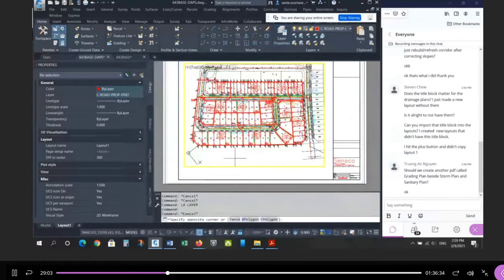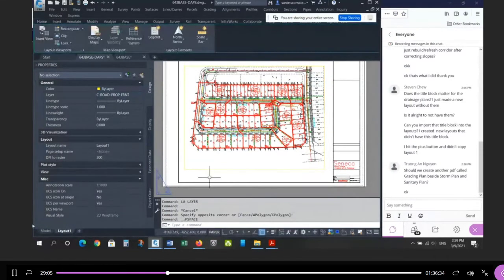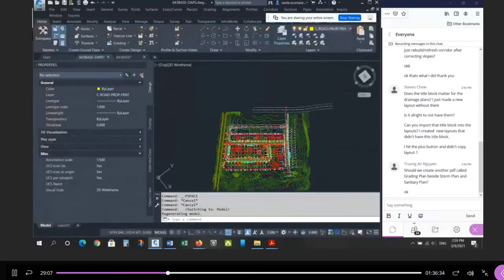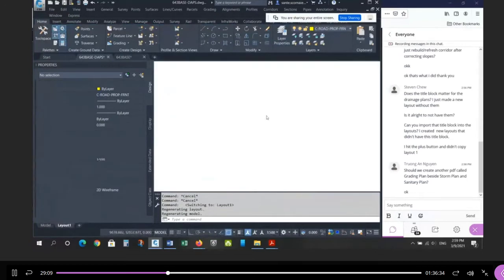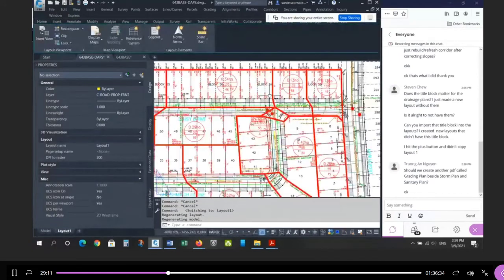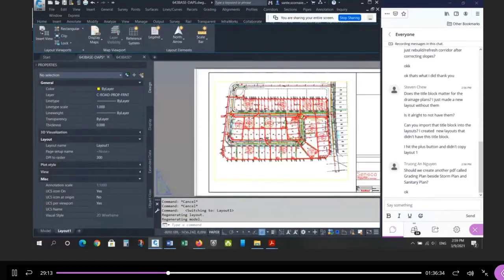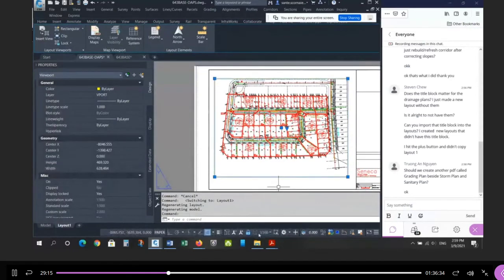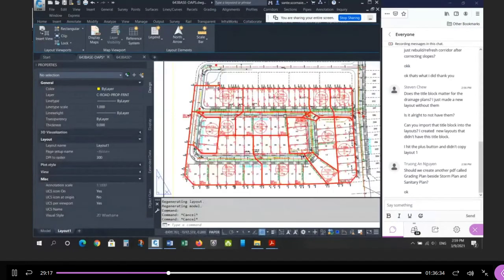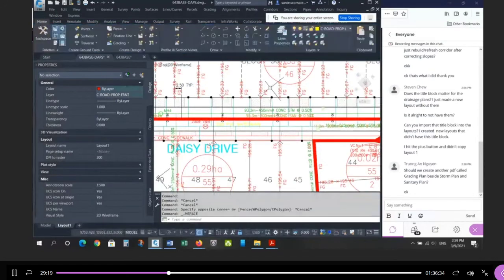Okay, and now you can see the existing ground is gone in the viewport, but if you go back to model space, it's still in here. Okay, so we'll go back to layout. So now you have to go in here and freeze inside the viewport, right? And remember, make sure it's locked. Make sure your viewport scale is locked. You go into here, zoom in anywhere, and freeze any layer that's not related to sanitary.